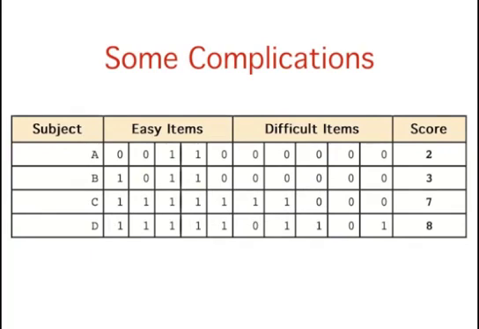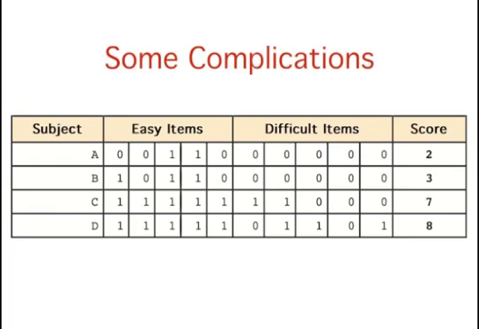Number of items recalled is a more complicated case than it appears at first. Consider the following example in which subjects are asked to remember as many items as possible from a list of 10. Assume that there are 5 easy items and 5 difficult items. Half of the subjects are able to recall all the easy items and different numbers of difficult items, and the other half of the subjects are unable to recall any of the difficult items and remember different numbers of the easy items. Some sample data are shown here.